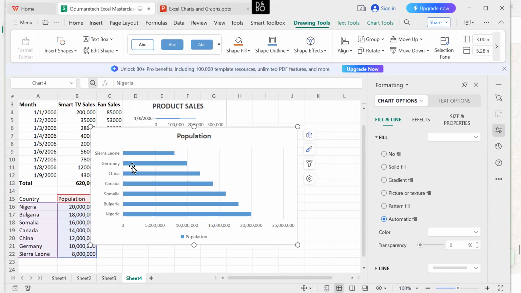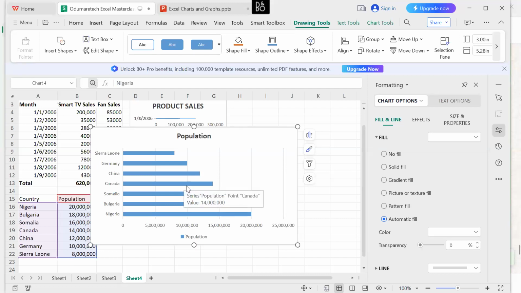Okay, all right, cool. Now, in this case, Excel automatically chooses the relevant title for the chart. That's why you see the population. And it's telling you that what represents the population here is the blue bar. And that's why you can see that the population is represented.